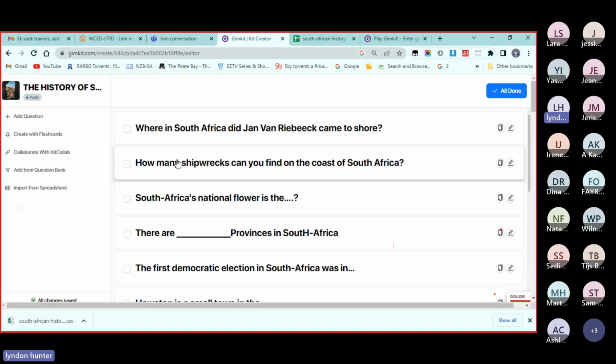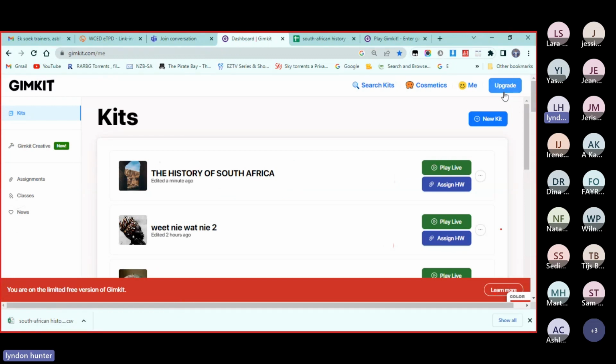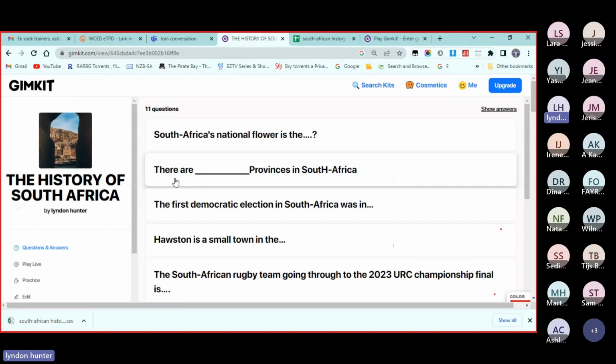Now this is also a platform to set your paper. When you're done with that, if you're satisfied, if you did the editing, you can go now to all done. And there you can see, it will show you edited a minute ago. There is one more thing that I want to show you before I end. So I'm gonna click that.